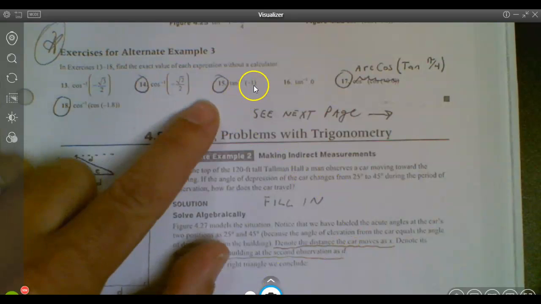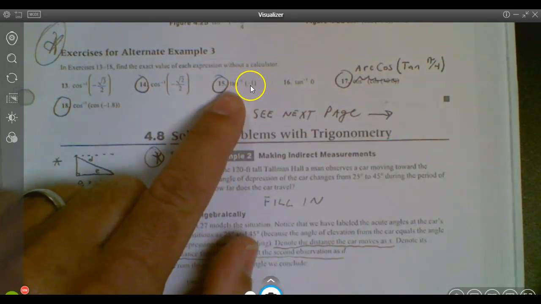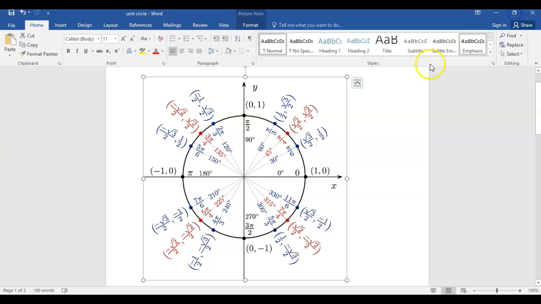For the inverse tangent of negative 1, what angle produces a tangent length ratio of negative 1? And remember, for tangents, tangents work from here to here or from here to here. So where do we see that tangent issue? I'm seeing it right here. Remember, if I did my y divided by x, I would get negative 1.